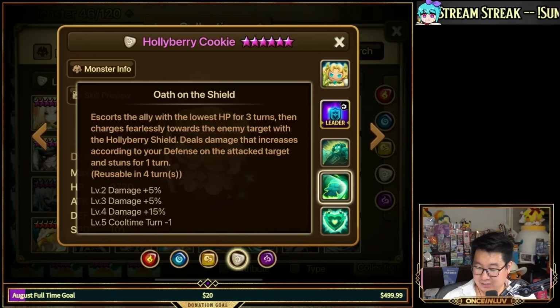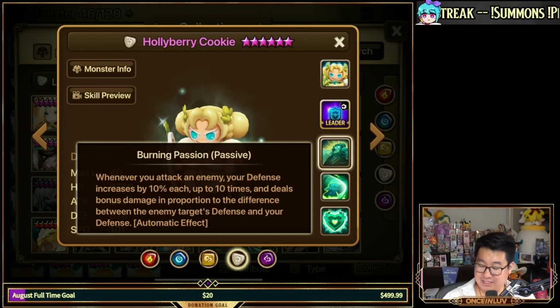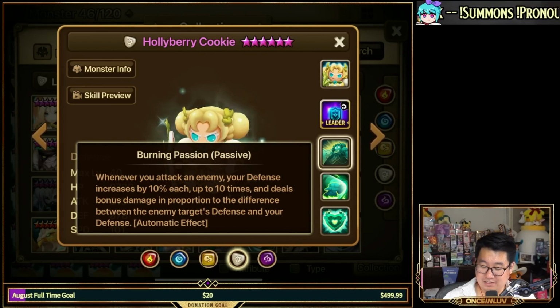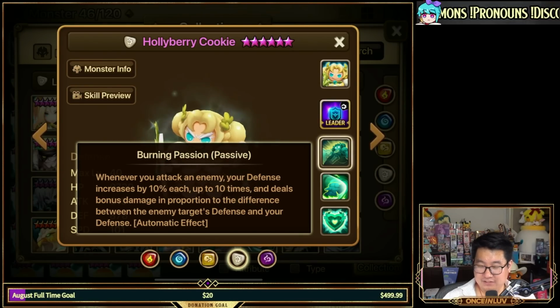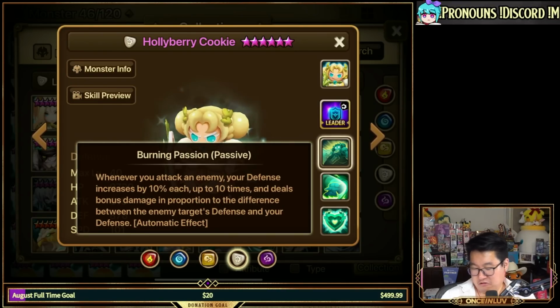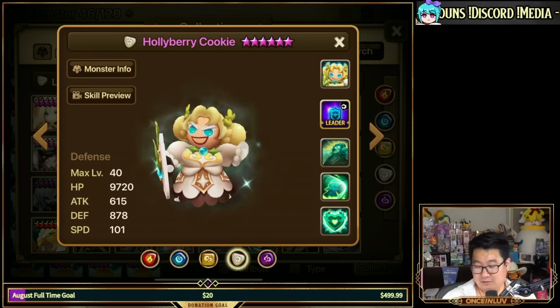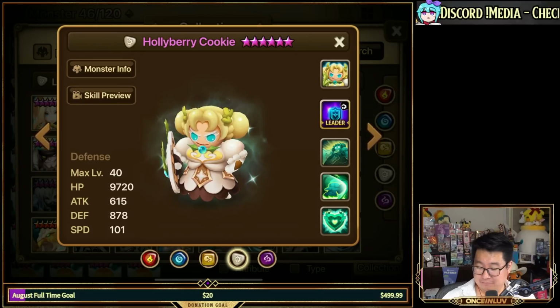We have the light Hollyberry, so this is another hug mechanic, and then passive. When you attack an enemy, your defense increases by 10% each, up to 10 times, and deals bonus damage in proportion to the difference between the enemy target's defense and your defense. I like the second part of this. I think it's really cool. The first part feels like kind of like that Artemil passive thing without the revenge. Concept is cool. Really high defense. Not a lot of units run really high defense now, so pending scalings, this actually could deal a ton of damage. It'd be a very scary unit.